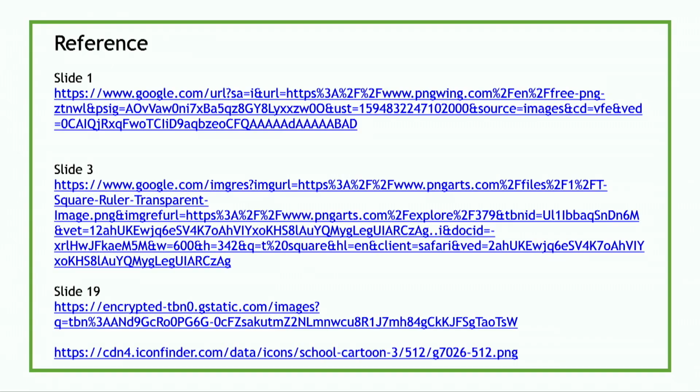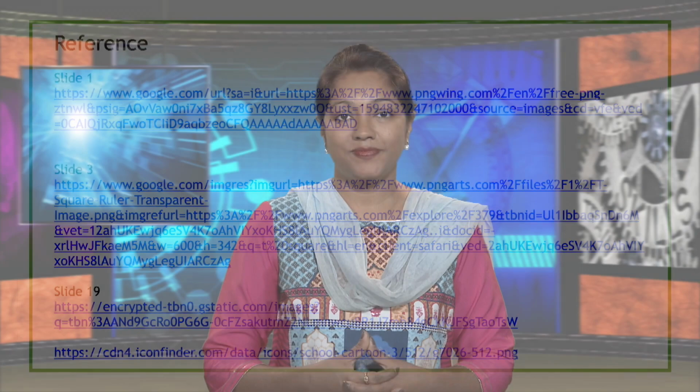These are the references for images used. This brings us to the end of our lesson for today. Next lesson, we are going to continue on the topic of isometric circles in pictorial projection.